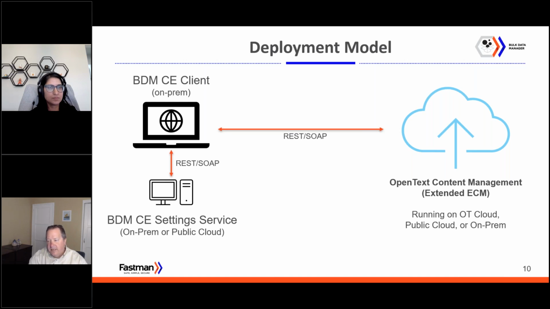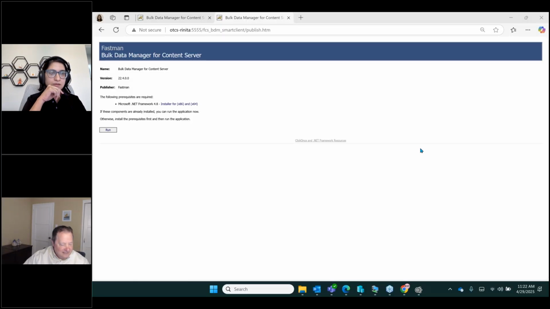Renita, before I hand it off to you, is there anything else you'd like to talk to on the network diagram here before you dive in, or did I cover it? No, I think you covered it well enough, yeah. And I'll touch on it during the demo as well. So yeah, you're good. Okay, so are you able to just take control of the screen at this point, or have you already done that? I'm making myself the presenter, and then I'm not sure if it is. Feel free to ask questions, folks, in the chat. We're happy to answer them as needed. Is my screen visible? Is BDM on the screen? So I can see the published screen in the browser.